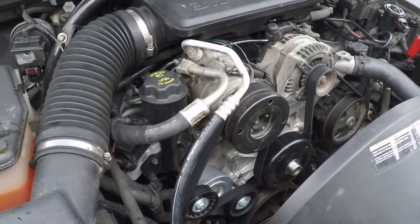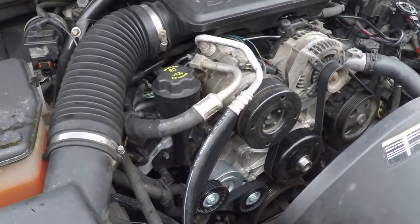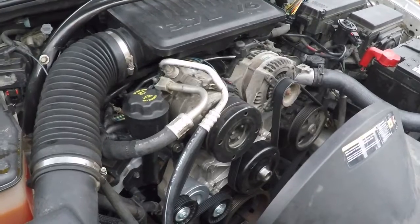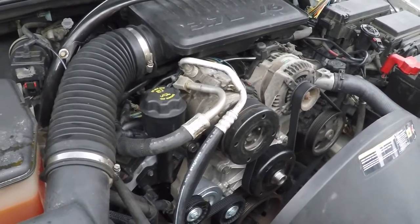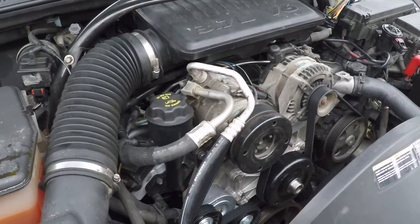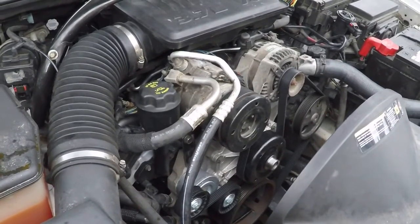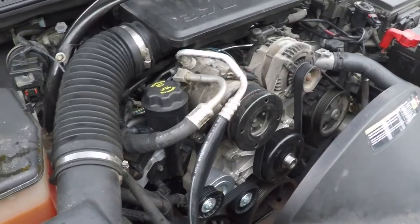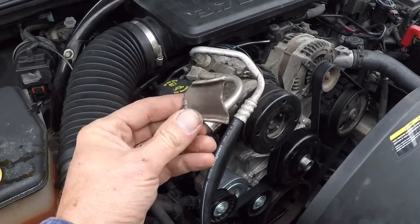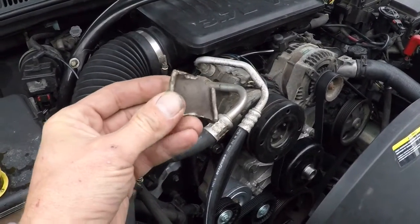Number five piston, at a minimum. Potentially we got some water in number two that maybe bent the rod there. But apparently water got into number seven — that water compressed, doesn't compress well — and sheared that rod, broke that valve. We got pretty lucky; the rod didn't go through the side of the block or anything silly like that, so that made it rebuildable. What happened though, when that rod broke, is a piece of that rod flew up in the block, and here's the piece in question — flew up in the block and actually got stuck between the balance shaft and the block.